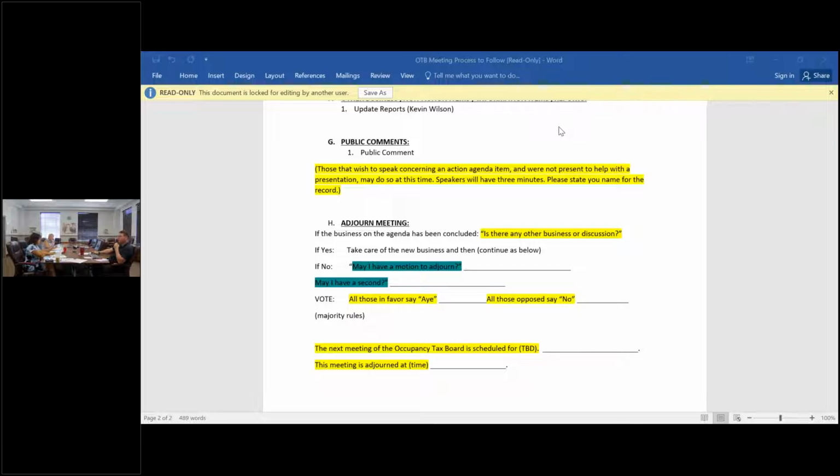Let me ask you this, with reference to attendance online, will we have the privilege of seeing how many people are online attending? Yes. Other than Rita, who's the only one logged in right now, but otherwise, if there's 10, 15, 20, 100 people, they will all be on the list. The GoToMeeting functionality can allow up to 251 people. I don't believe that the Occupancy Tax Board has ever approached near that.